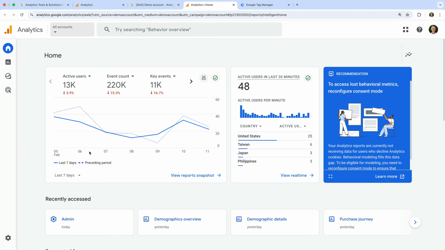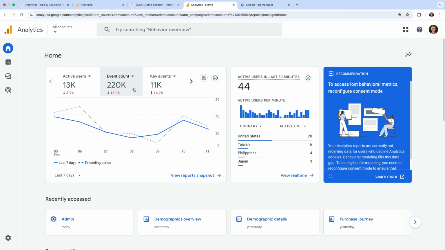Okay, so we're looking at the Home report. As I mentioned, this report provides a top-level overview of your website. At the top, we can see the total number of active users and the number of events that have been collected. Events are used to report on all of the different actions people take on your website. So this will include page views, and if you left the enhanced measurement options enabled, it will also include other actions like scrolling, watching embedded YouTube videos, and more.